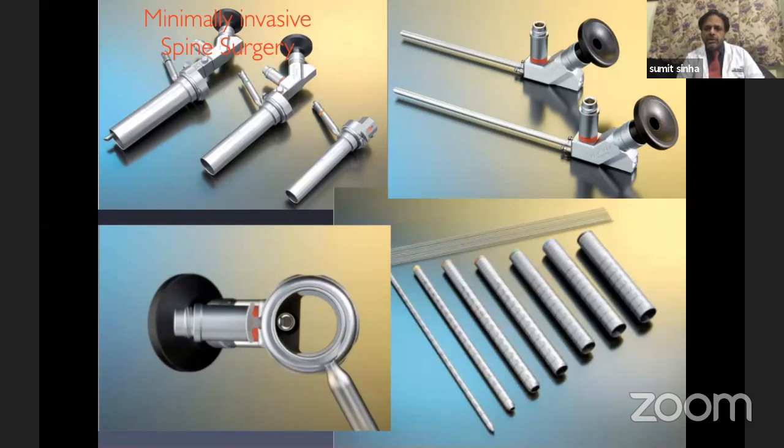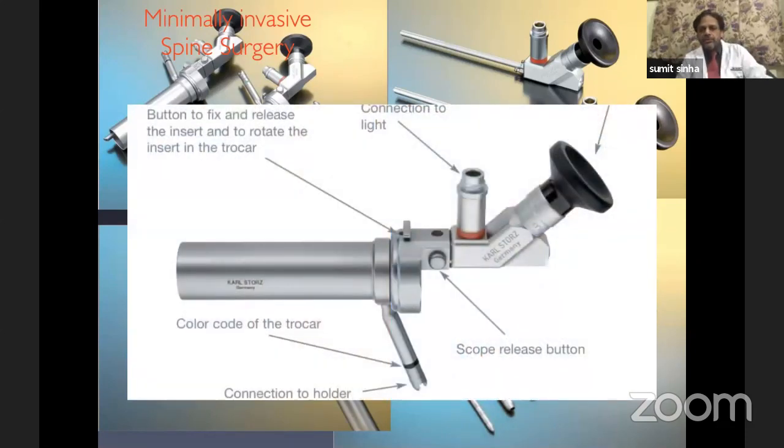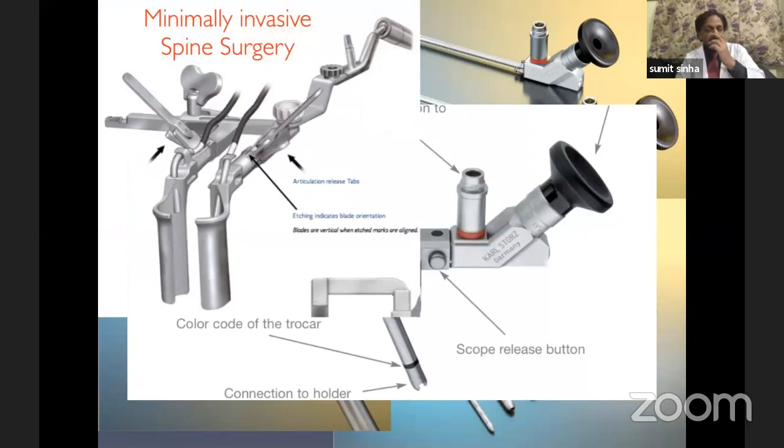Now this is the tubular retractor through which you take the endoscope, and all the surgery is being done within this tubular retractor with the endoscope mounted over it. The whole mounted assembly you're seeing on your screen now. The telescope is mounted over the tubular retractor system, and there is a space by the side of the telescope inside the tubular retractor where you complete your surgery under the telescopic vision. Alternatively, you don't use the endoscope, you use the microscope.